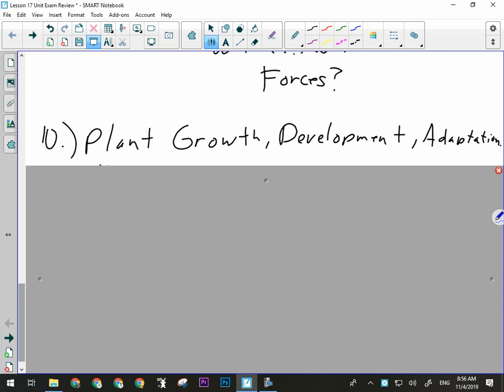Again, the difference between getting 2 out of 5 on a question and 5 out of 5 is talking about that. If you just say this plant is growing towards the sun, that's phototropism, that's 2 marks. If you tell me it's phototropism, it's growing towards the sun, and it does this by using auxins to make one side of the plant grow faster than the other, suddenly there's 3 more marks. Make sure your answer tells me what you know. You can't keep that stuff in your head. People always say, well, I knew that. I'm sure you did, but I can only mark what you write down, not what I hope you know. So you have to make sure you show all of that.